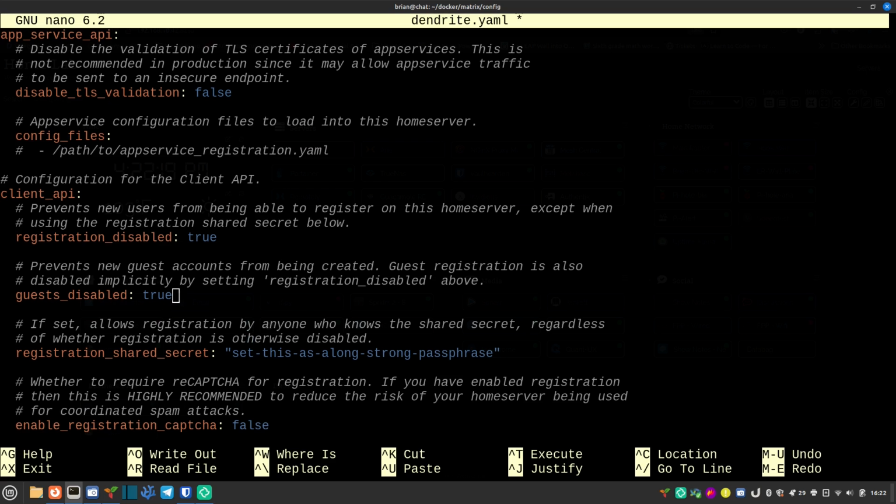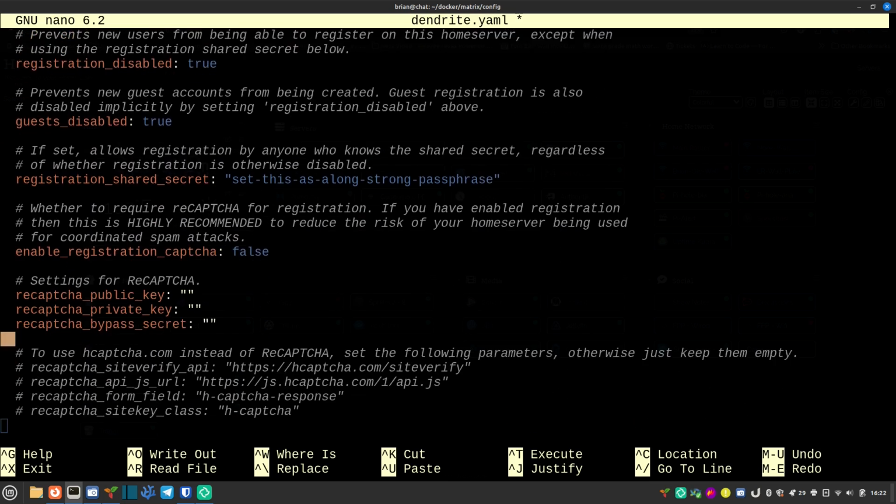Even if you don't enable registration, so if you keep it registration disabled, true, like I have it here, which means nobody can register on their own, you can set a password. So you'd set a long, strong passphrase right here, and then share that with the people who you want to allow to register. After you've done that and maybe given them a day to go and register, you might want to change this so that it doesn't accidentally leak out and you do again get spammers trying to register for your site. But worthwhile to know that you can set this up and they can use that passphrase.